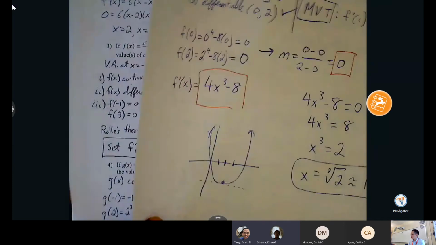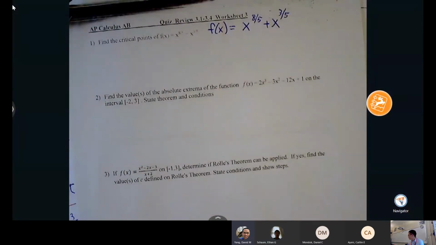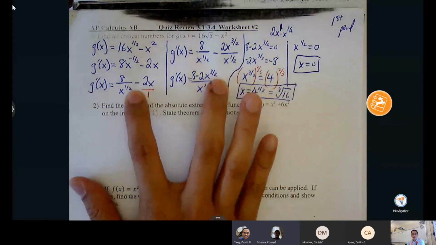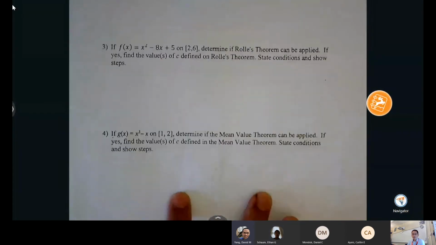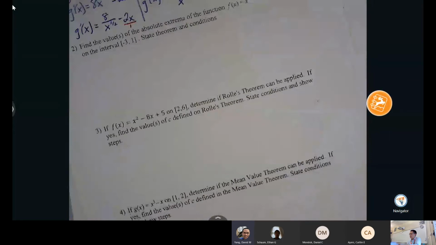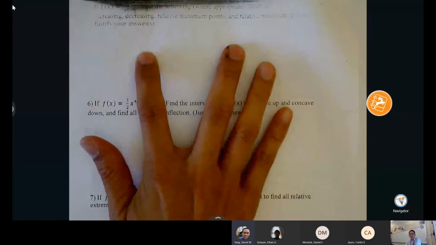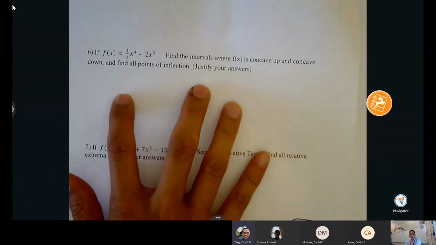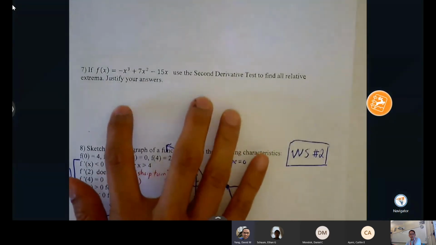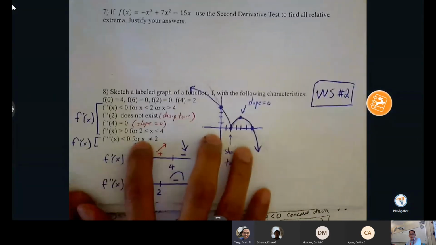Okay. So if you look on worksheet 2, I think all those topics you're going to see from worksheet 2. Yeah, so you're going to see find a critical number, find critical values. You're going to see extreme value theorem. You'll see a Rolle's theorem. You'll see a mean value theorem. First derivative test, find relative max, min, increase, decrease, concave up, concave down, point of inflection using the second derivative function. Second derivative test to find relative max, relative min, and then sketching a graph.